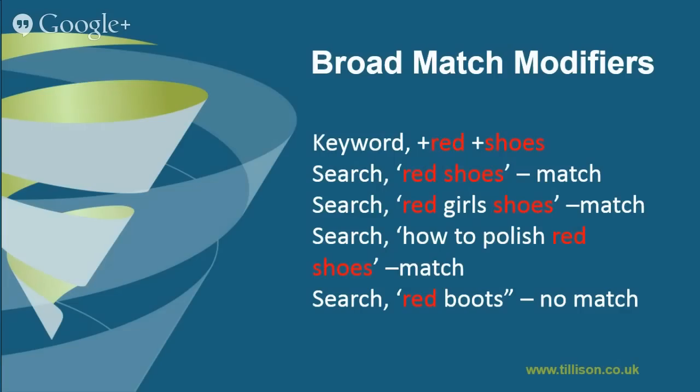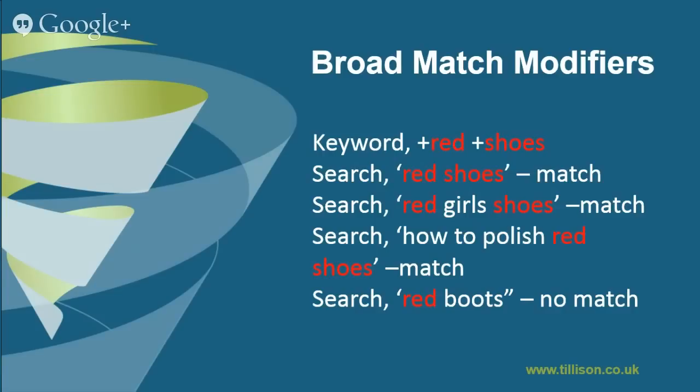So just to summarize those, ideally you probably want to modify each word in your keyword that you're bidding on with a plus. It's really easy to do as well. Unless you want a particular word in there to contextually match, to have that expanded match, I think that's what Google calls it. So that's broad match keywords, which are anywhere in the search query and can also be expanded to mean different things. And then we've got modified broads where it works the same, except the plus stops that expanded match. It has to be the exact word.